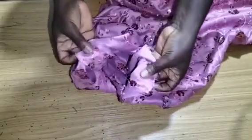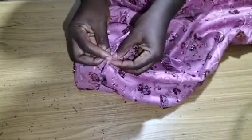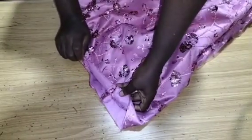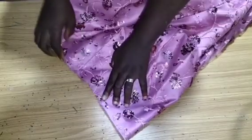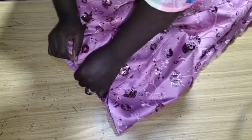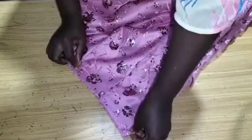So I'm going to match the seam lines. These are the seam lines. I'm going to match them. Of course, when you match them, the darts will be at the same position. Can you see? That is the center 6-piece line. So I'll just arrange it very well and secure with my pin.